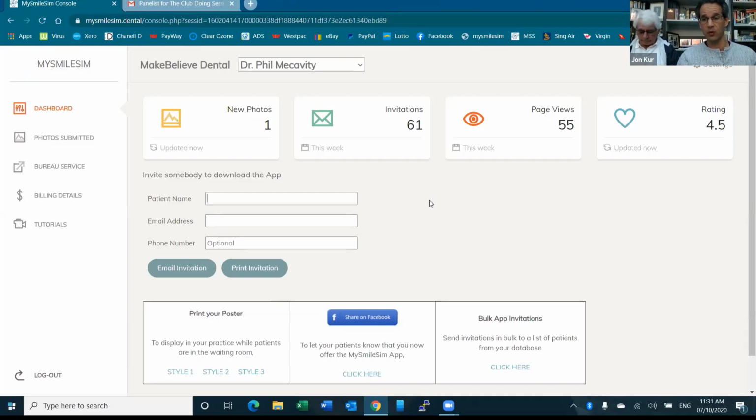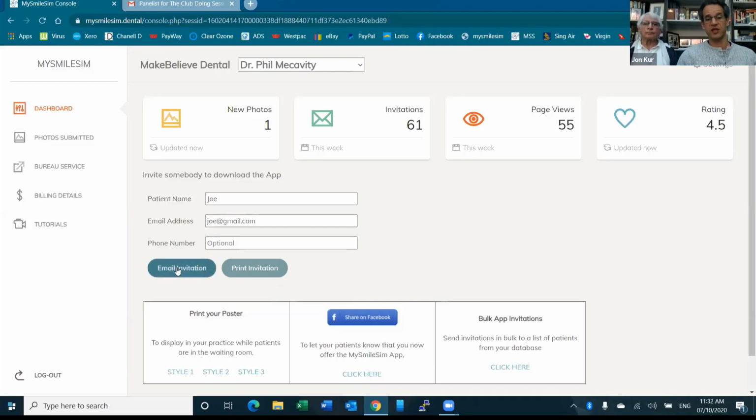So when we start sending simulations back to you, you can say which way you like them done, and we'll have that in our notes for the real patient ones, which will come in later, and do them that way. But from this dashboard, the first way is just to invite someone. This is where Julie and Andy will help to work out processes within the practice. We just put in the person's name and their email address, and that's all we do, and then we can email the invitation to them.